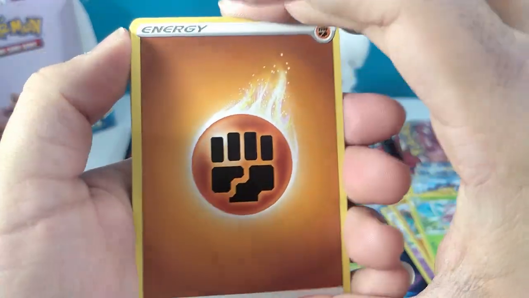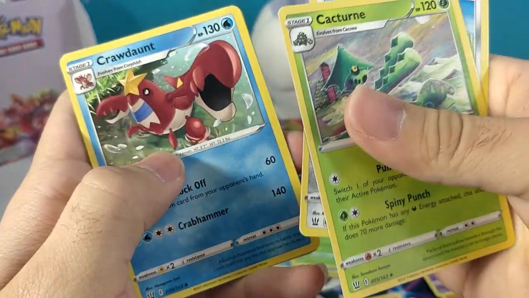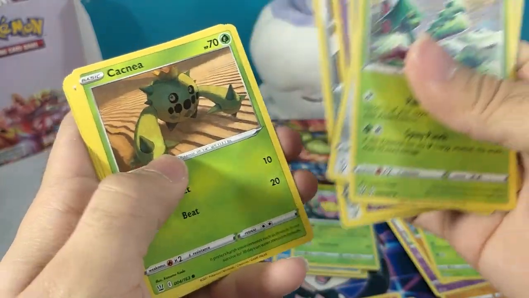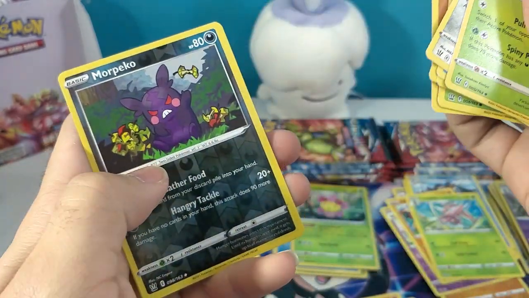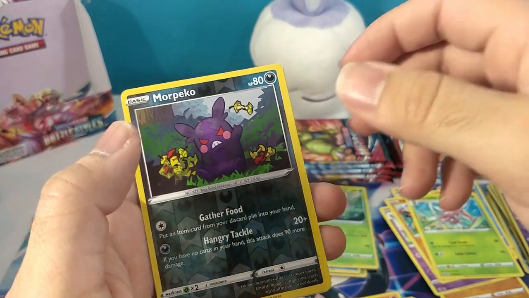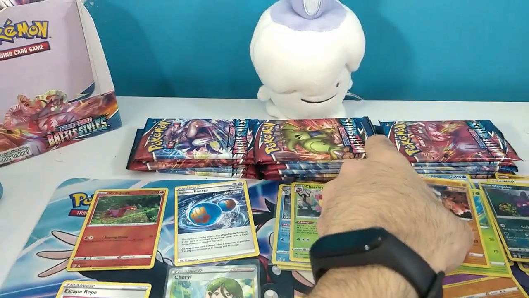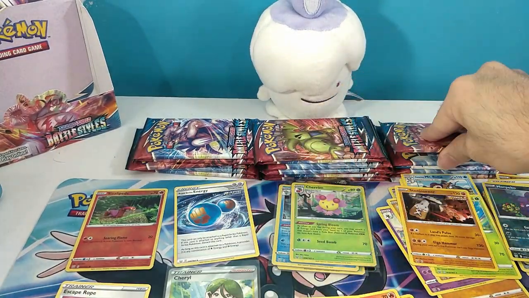All right, we've got a Fighting Energy, a Cacturne, Dubwool, Crawdaunt, Spoink, Mawile, Cacnea, Corphish, Timber, Reverse Morpeko. I haven't seen this card yet. Is it a rare? No, it's an uncommon. And on the end, we've got a Stormjourner. Non-holographic. Okay.